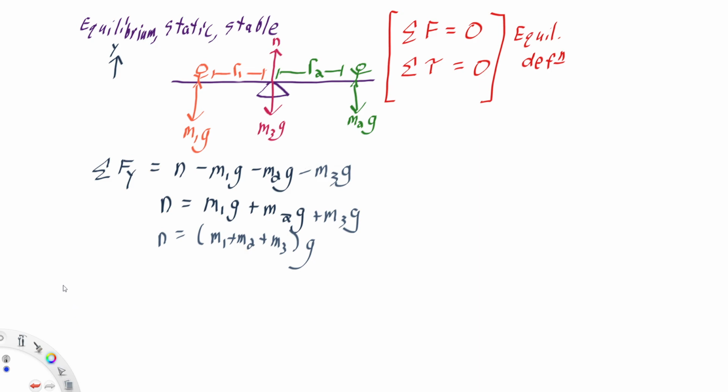We do have a second condition to examine, though. When we're looking at torques, we need to be a little careful about how we define our directions. Instead of up, down, left, or right, we're looking at clockwise or counterclockwise rotations. The old convention is that if a torque would tend to cause a rotation in the counterclockwise direction, that's a positive torque. And if it would tend to cause a rotation in the clockwise direction, that's negative.